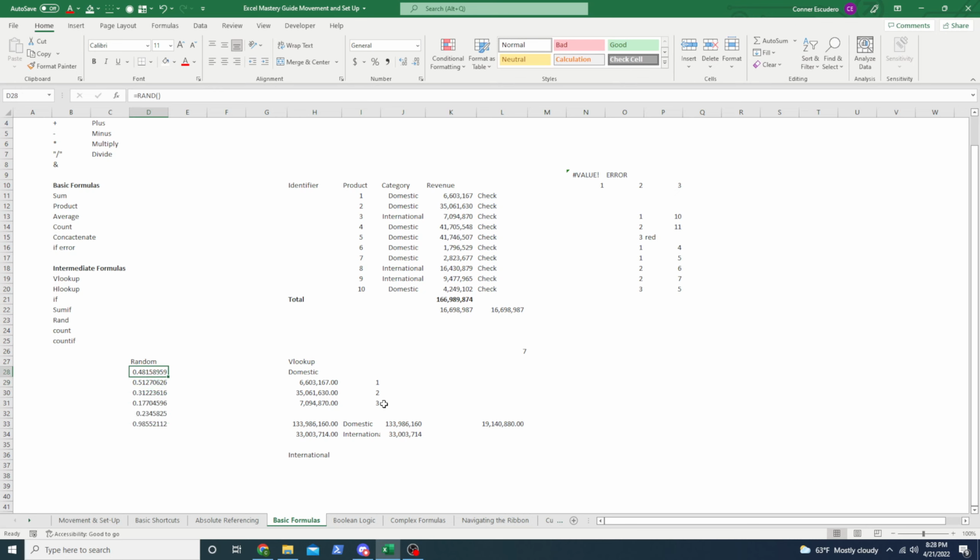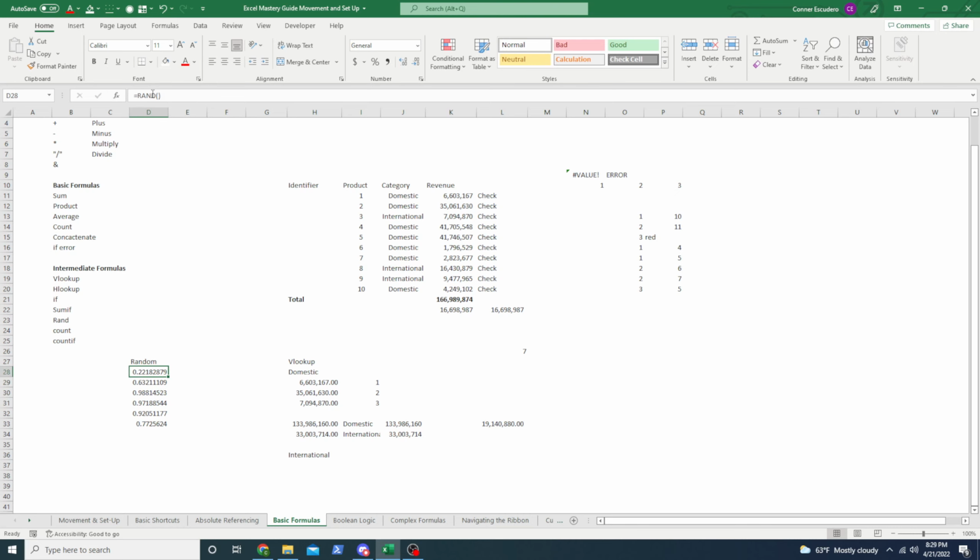What it does is it just comes up with a number between 0 and 1. Just be careful when you do equals RAND, when you do something else in your workbook and it refreshes, all of these are going to refresh. Your workbook will refresh every time you enter a formula, so this will update.